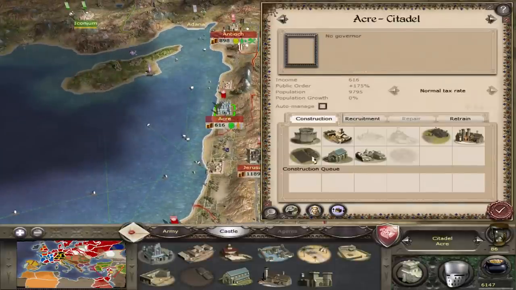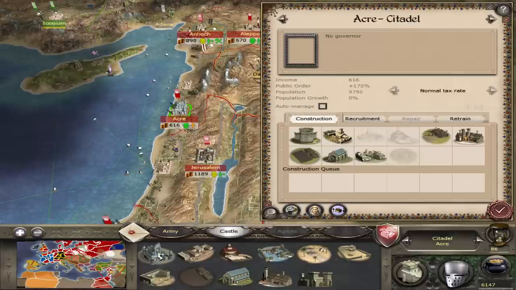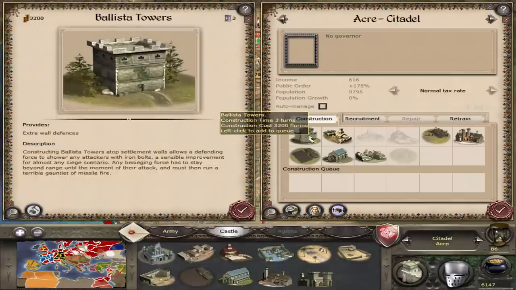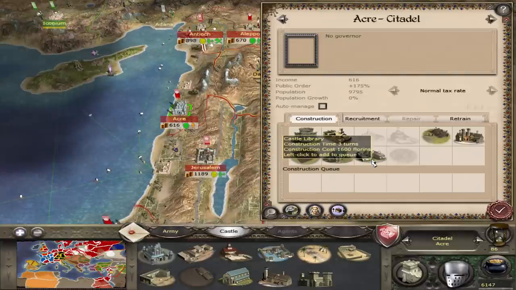We need to keep production up here. Here we go. Ballista towers in Acre. The citadel is done. Time for the ballista towers. These things, we've not seen them in this playthrough yet. They will tear things apart. So I really hope we do get to see these in action because they are magnificent.